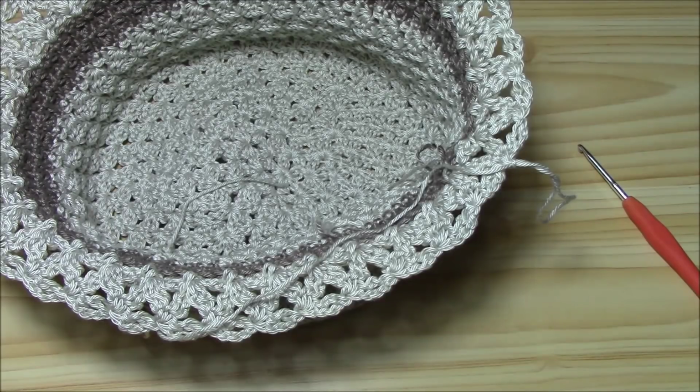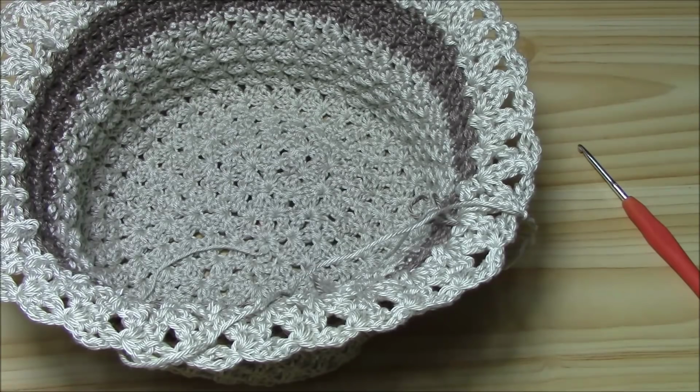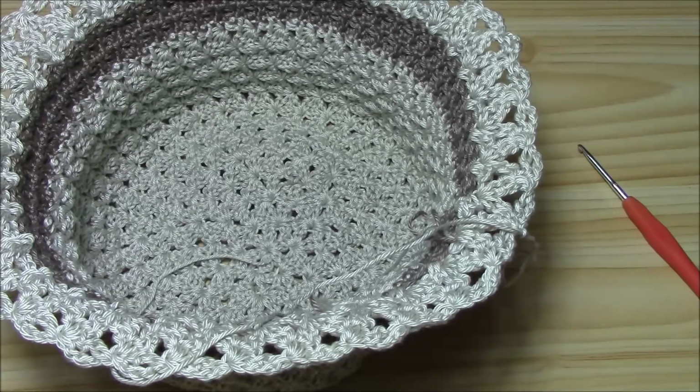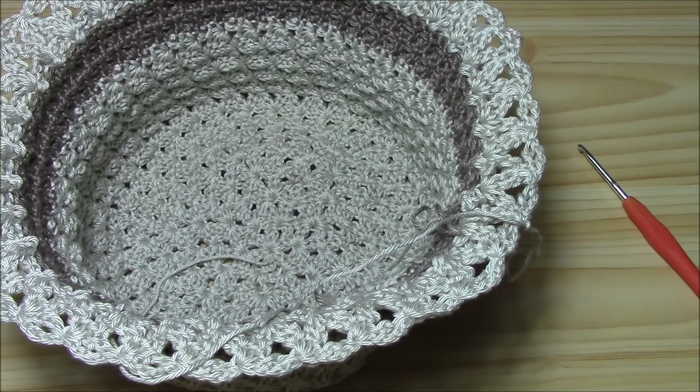So now I will increase. I will work 1 increase and 6 normal stitches. So into the last increase round I worked 1 increase and 5 normal stitches for 36 horizontal clusters. Now I will work 1 increase and 6 normal stitches for 42 horizontal clusters. So from 36 that we have here, we will have 42 in the very next round, depending on how many you actually have. Okay. And then I will work a round without increases, so I will maintain my 42 horizontal stitches.